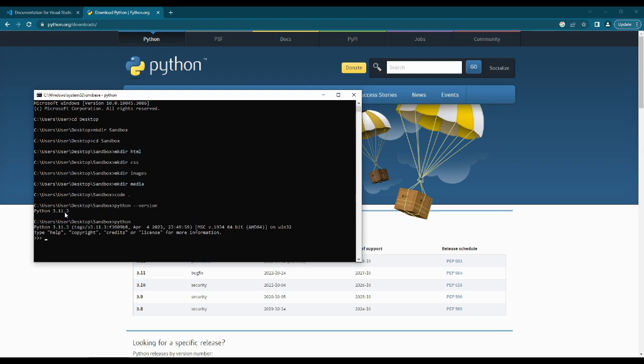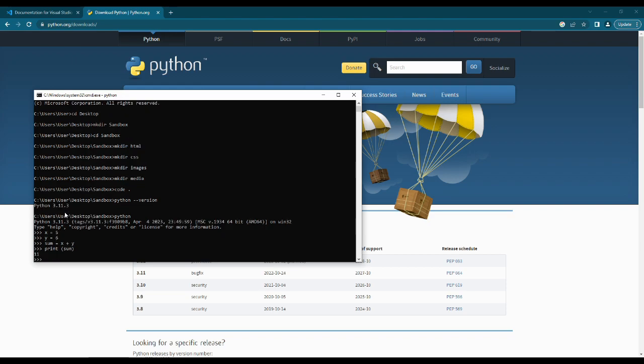Let's say x equals 5, y equals 6, sum equals x plus y, then print sum. Just play around with it to confirm that Python is installed on your system.